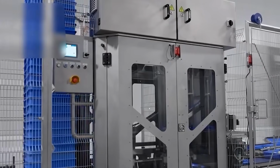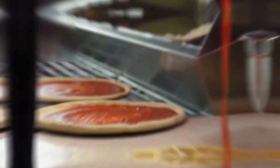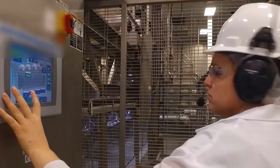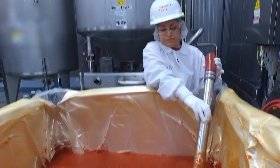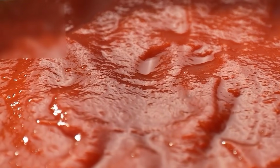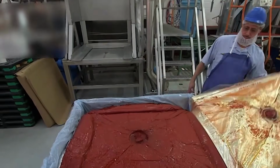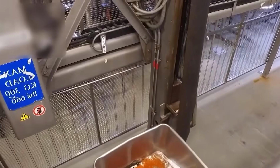While the dough is being prepared, Domino's is also handling the sauce production in parallel. Tomato sauce is made in separate processing areas, using high-volume stainless steel kettles equipped with agitators and heating jackets. The base of the sauce is tomato paste, which is diluted with water to reach a specific consistency. To this, measured quantities of salt, sugar, oregano, garlic, basil, black pepper, and other proprietary spices are added. Some locations use pre-mixed spice sachets that are batch-coded for accuracy, while others blend the seasoning on-site.